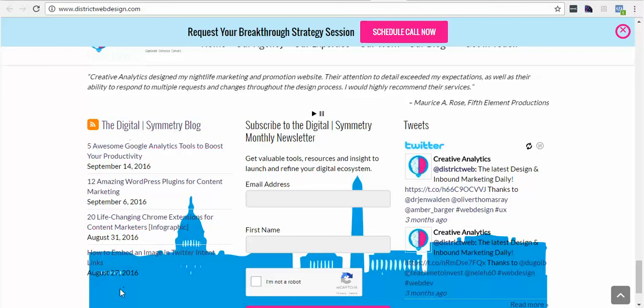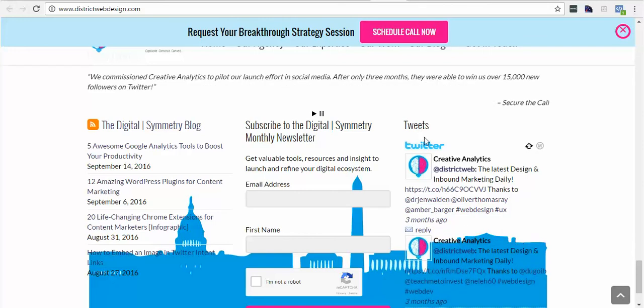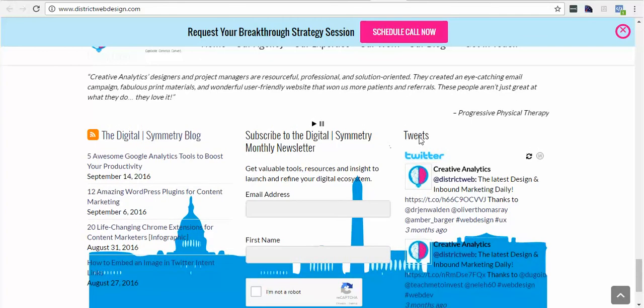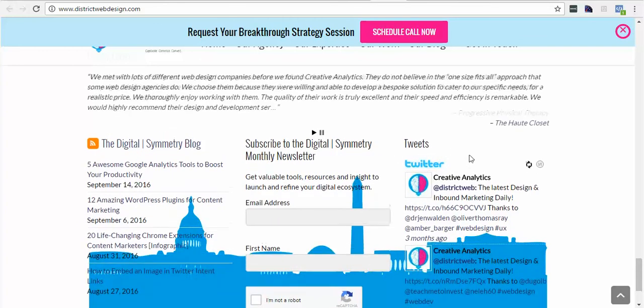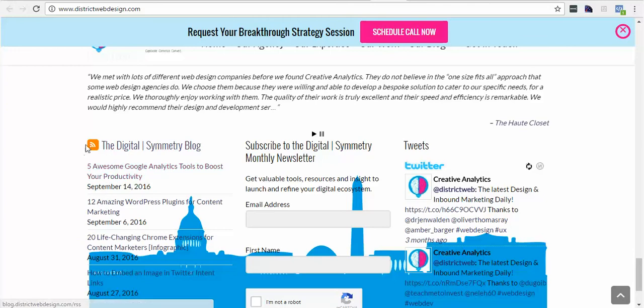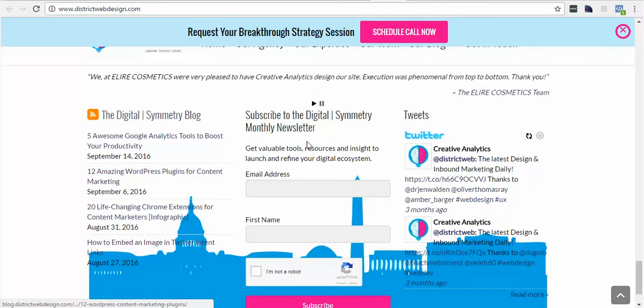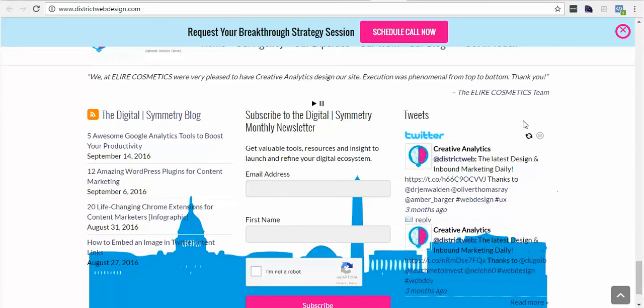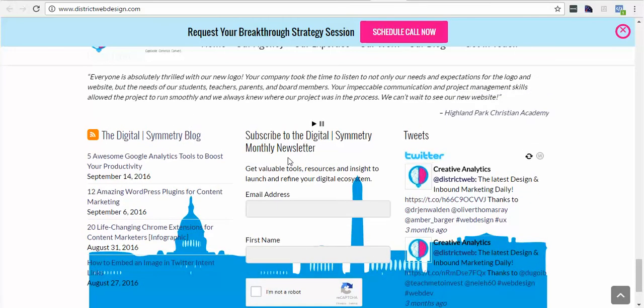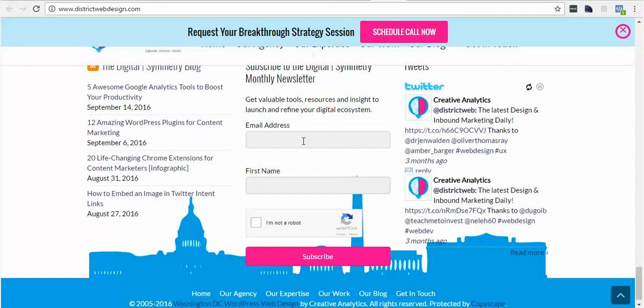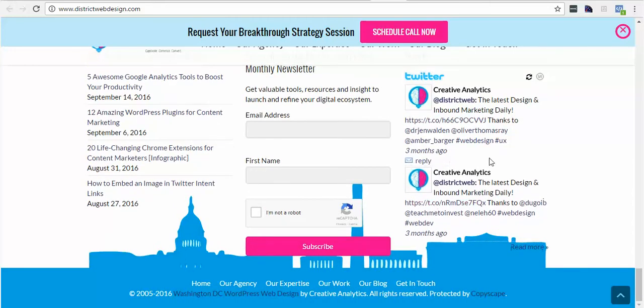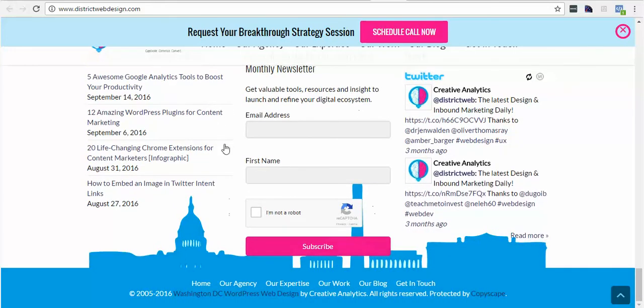The blog roll, I would eliminate this and have just one link to the blog. Tweets, this is almost certainly not particularly effective. You might have links to all your social media. You could move your social media icons in here, and then have just key links like your blog, your portfolio, and a couple more. And then in the middle have your newsletter, or you could even move the newsletter over to the right. Actually, you could have the email and first name and subscribe button over on the right here. You could have an image of the offer in the middle, and some relevant links on the left or something to that effect.